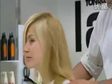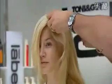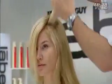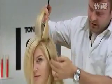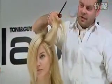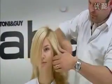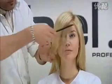Through the front area, we'll then create a guideline from this side parting, which will give us our disconnected feeling around the front. So we'll create a guideline here, and then basically work everything vertically down and elevating up into that shorter layer there. Moving through to the other side, this is where we want to create maximum length, keeping that asymmetric feel that we talked about.